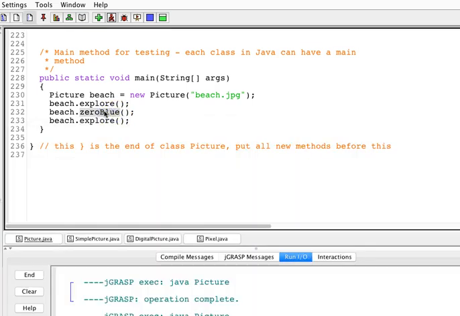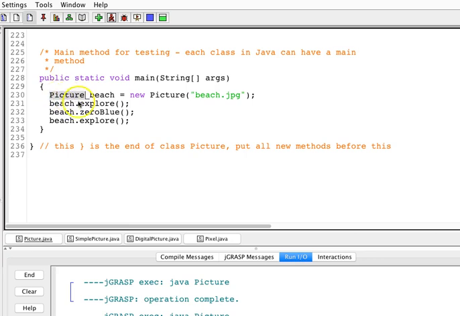Well, let's learn how to step through the code, because that's what I'm really teaching here, courtesy of PixLab and College Board. So what kind of object is beach? Because that's where you'll find the zero blue method typed out. Well, the object variable, beach, was declared as a picture object reference. So we have to go to the picture class, and I know that's a class because it's capital P. Int is not a class because it's a lowercase I. It's a primitive data type built into Java, for example.